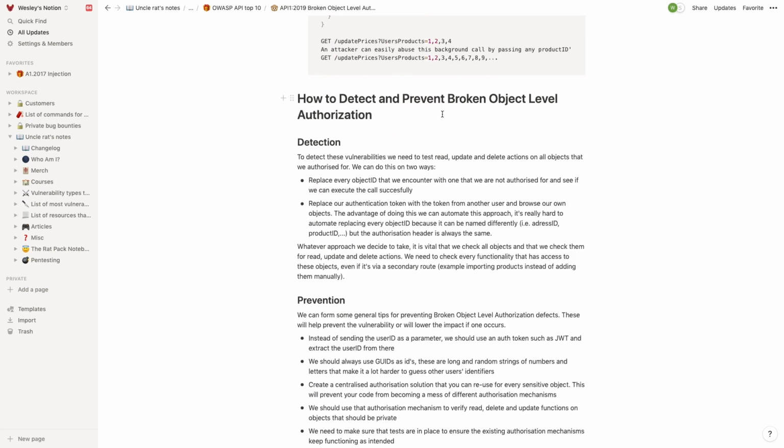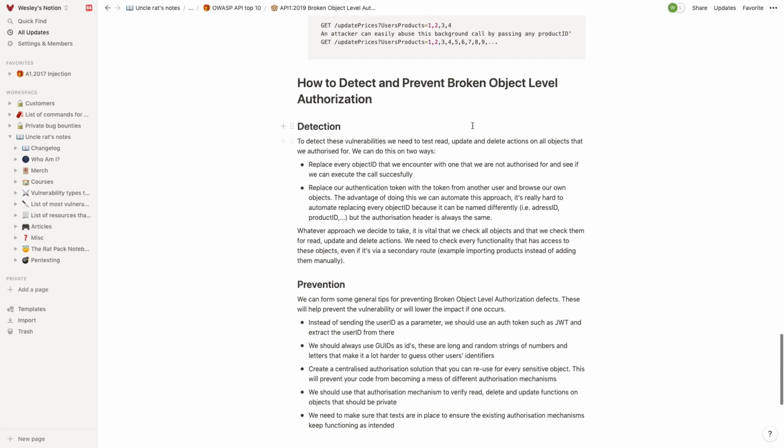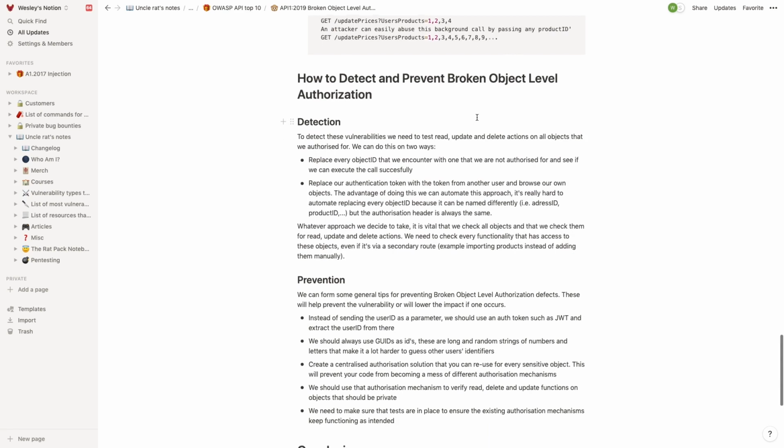So how to detect and prevent broken object level authorization. That's quite hard because for these vulnerabilities to be detected, we often need to understand the business logic quite well. Here it says test read, update, and delete actions on all objects that we are not authorized for.